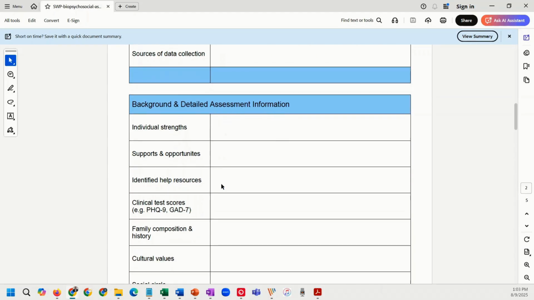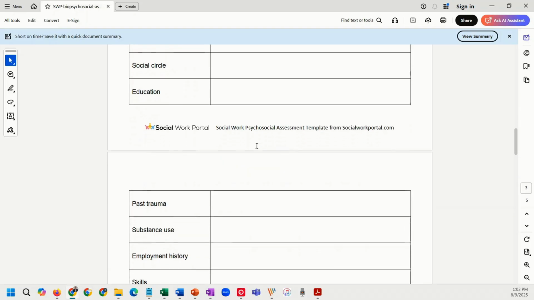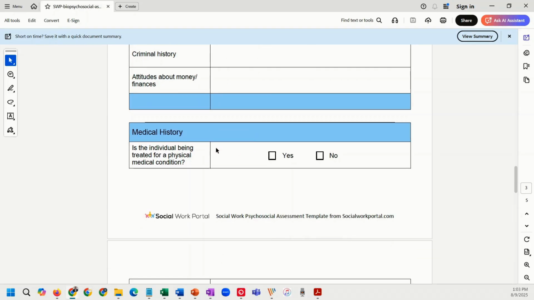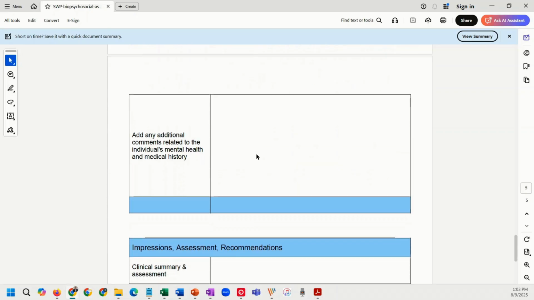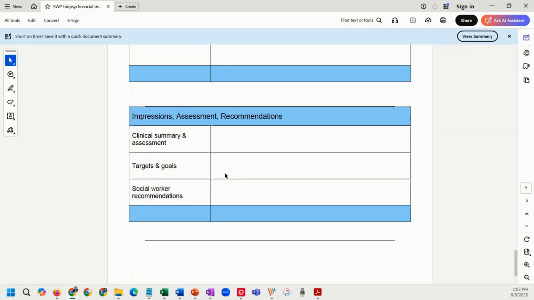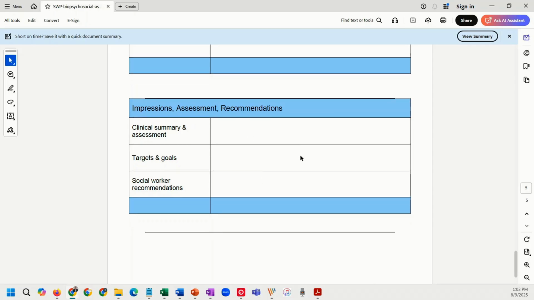And when you scroll down, you will see there is another section for you to gather the client's background and detailed background information. Here is where you gather a little bit more detailed assessment information. The next section is medical history. And then as we go further down, you will notice here there's a couple of rows for you to capture impressions, assessments, and also recommendations.